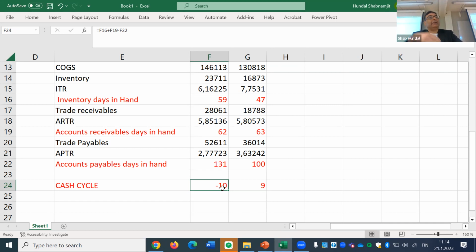But if the days are increasing from 9 to 19, that's a bad sign. Negative is fantastic. Even if BP is spending money on some other activities and this becomes zero, it's fine, no problem. Even if it is 1, 2, 3 positive, it doesn't matter. It's still an improvement as long as it is 9 or below 9. But if it is 9 and this is 20 or 19 or 15 or more than 9, then it's a sign of inefficiency.